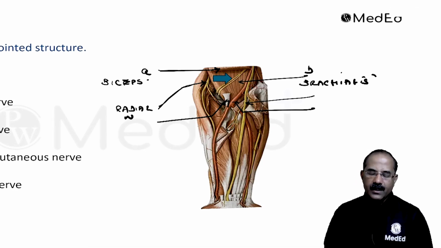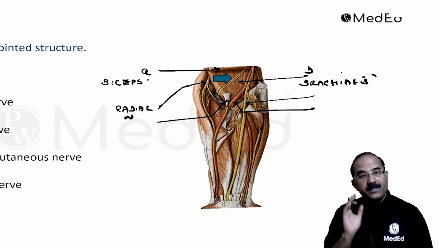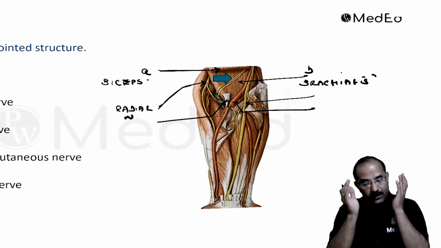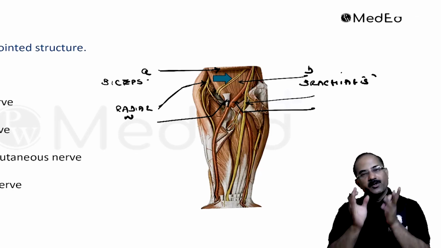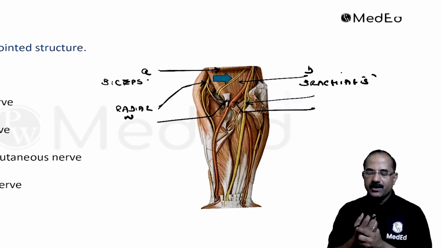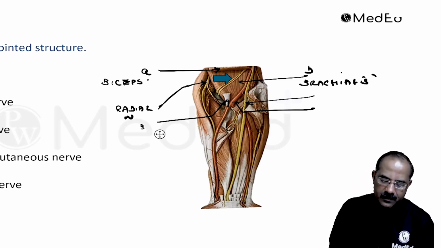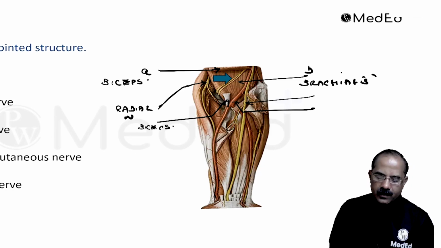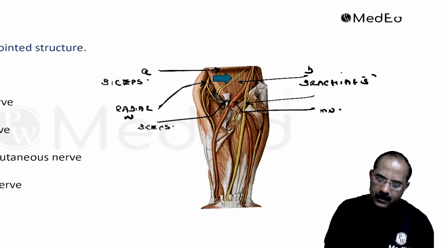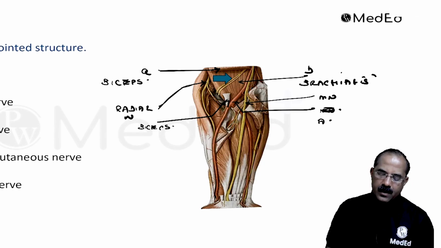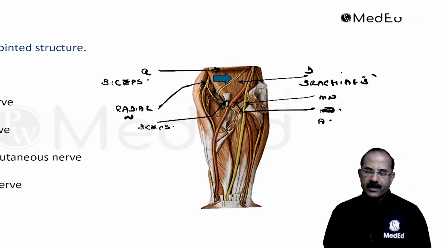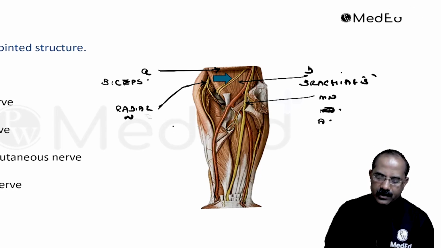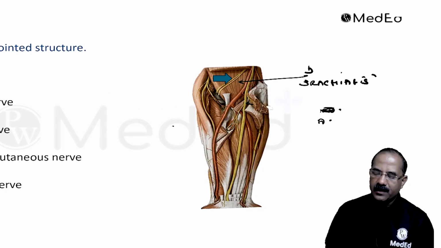हाँ ठीक है ना, ठीक है बच्चा, you make mistakes here, now you get an idea, so later you do not make mistakes, ठीक है बच्चा. So this is the biceps. Okay, so this is the median nerve, that's the brachial artery, that's the tendon of biceps, and that's the radial nerve. Perfect, है बच्चो?